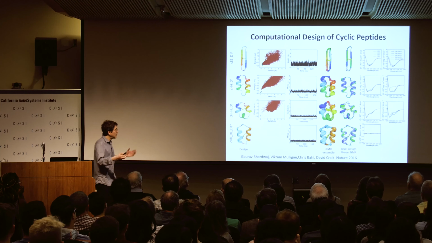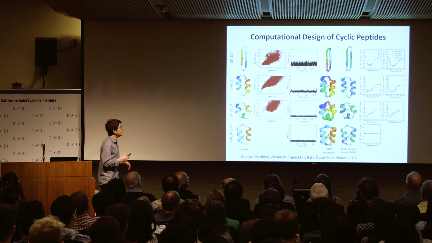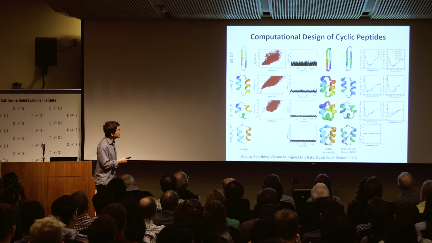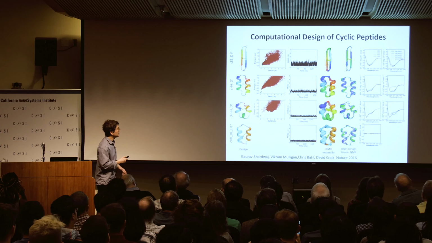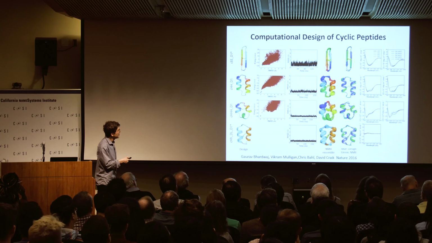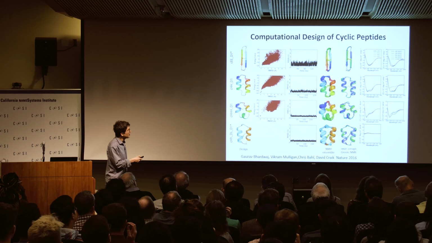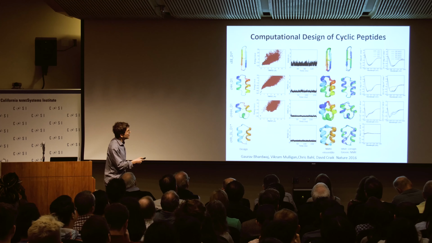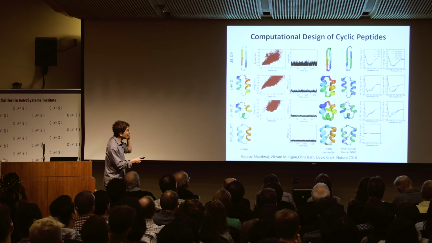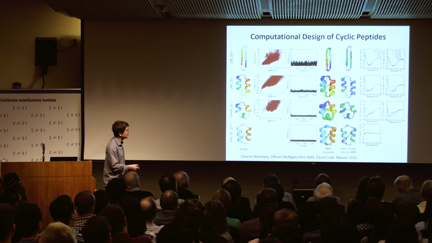So if we want to go smaller, thinking about therapeutics, for example, we need to introduce constraints. For example, here I'm showing you cyclic peptides, circular peptides, where there's no beginning or end. The backbone closes on itself. So these structures are very stable. And what the NMR structures show is that these designs are stable. And you can see that here. They do not denature with temperature or chemically. And the NMR structures are basically identical to the design models.